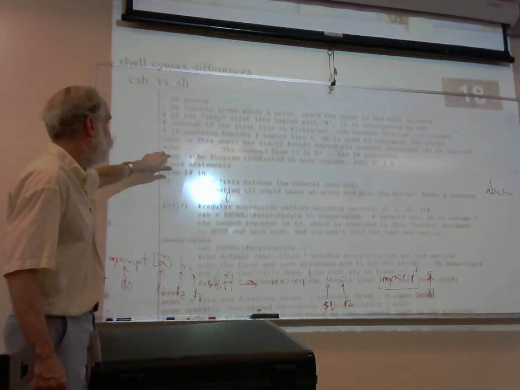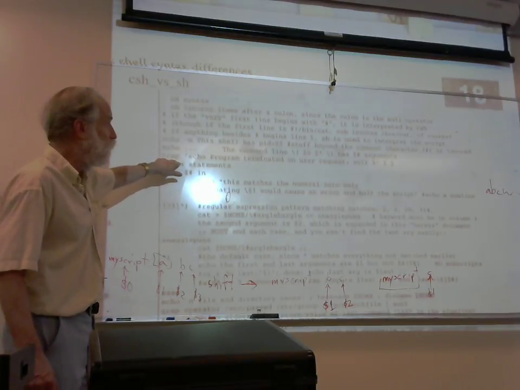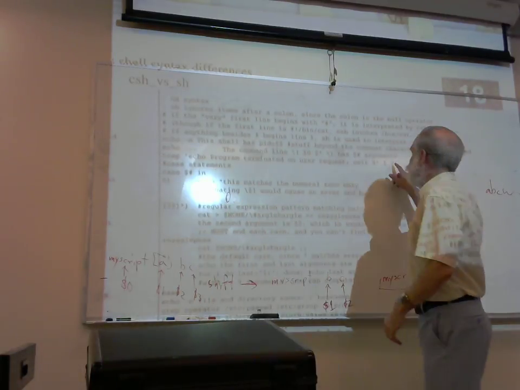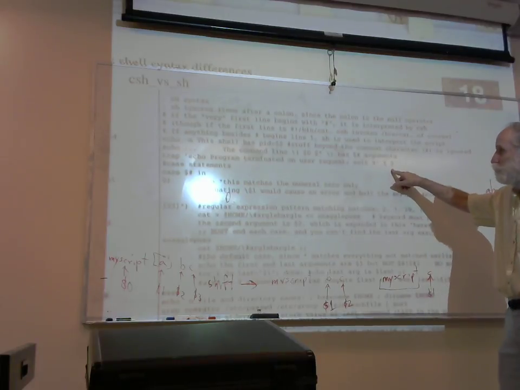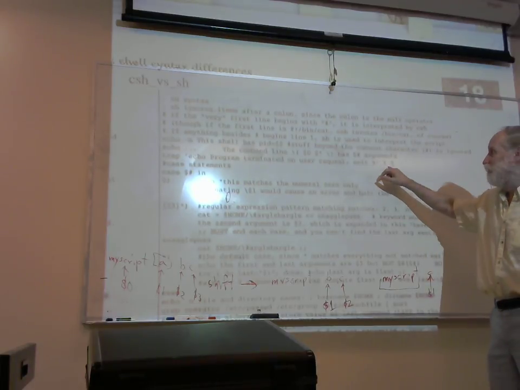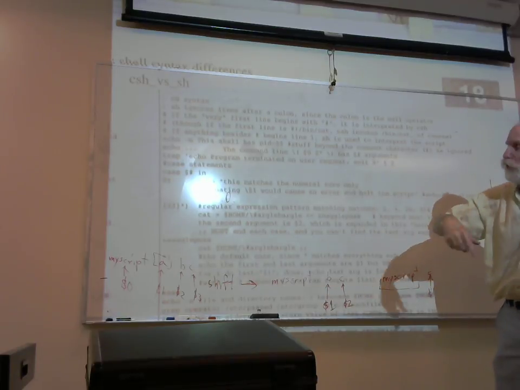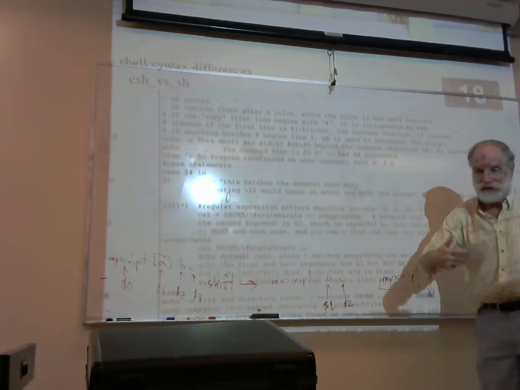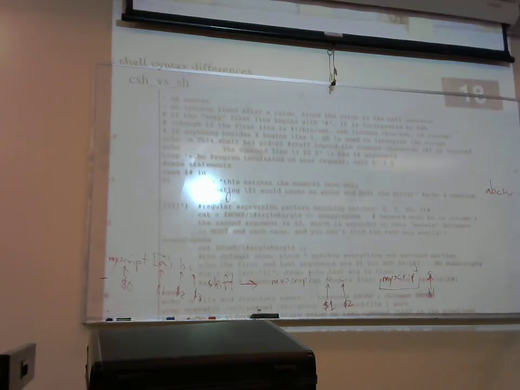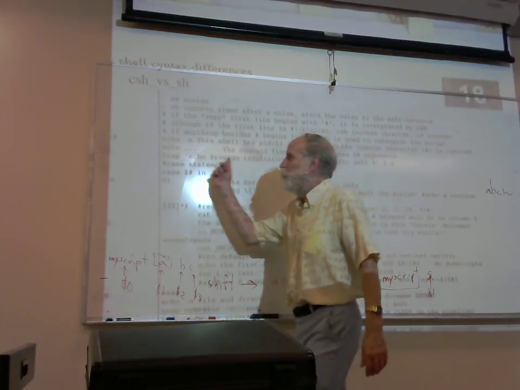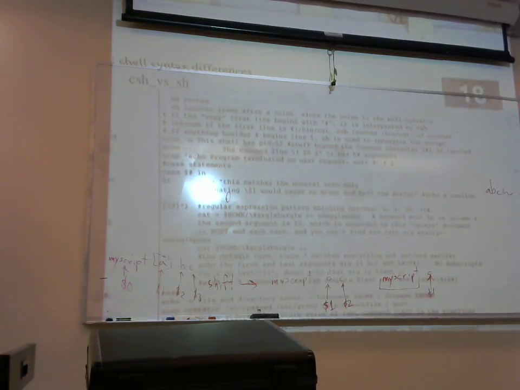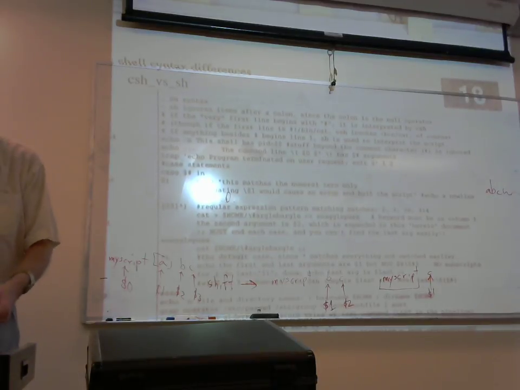So here we could say, we'll do a trap command here. If a signal 1 or a signal 2 comes in, and that's a hup signal, and I forget what the second one is here. But if you send it the signal 1 or the signal 2, then it does this and dies, no matter where it is elsewhere in the program. So you have a bit more flexibility in bash, which is, again, why most system administration programs are written in SH or bash rather than CSH.